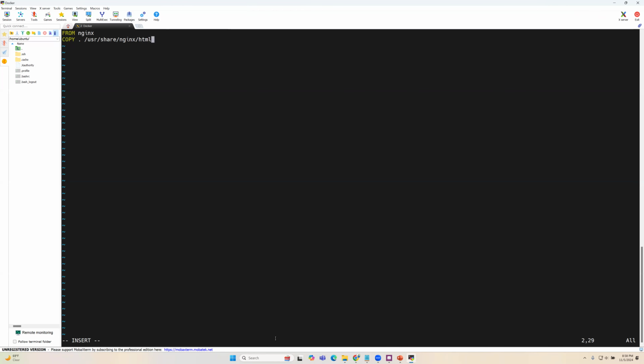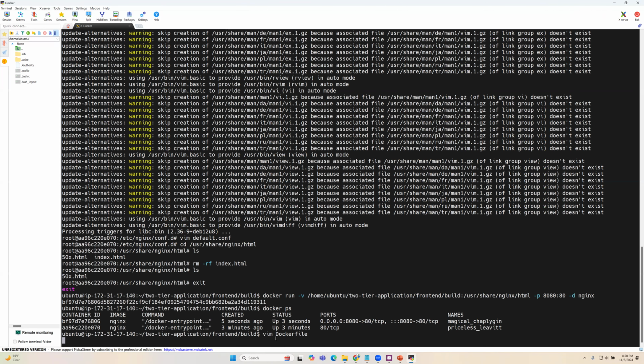So everything should be good. Now save and quit. You can enter, and you can see the Dockerfile is added.